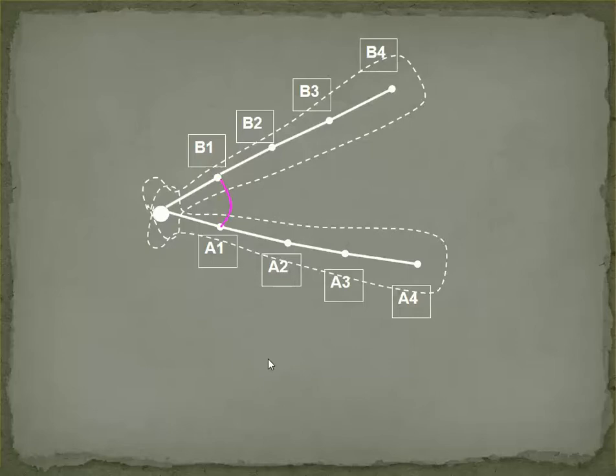So what we've shown here is that for this 30 degrees of swinging the bat, here's the distance between A1 and B1. So if you were a little bug standing on this bat, this is the linear distance or curvilinear distance that you would have traveled. This is the distance if you were standing on A2, A2 to B2. This is the distance if you were standing A3 to B3. And this is the distance you would travel if you were standing near the end of the bat. Or as the radius increases, you travel a greater linear distance.